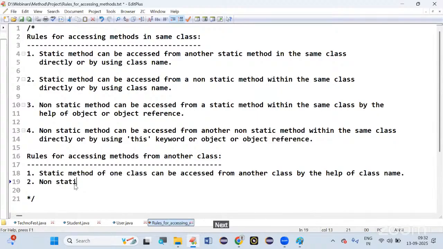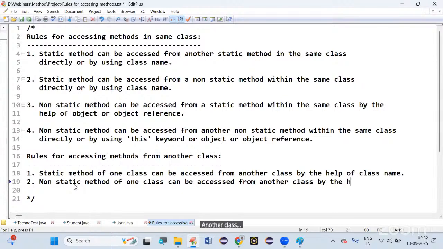Next, a non-static method of one class can be accessed from another class by the help of an object or object reference.